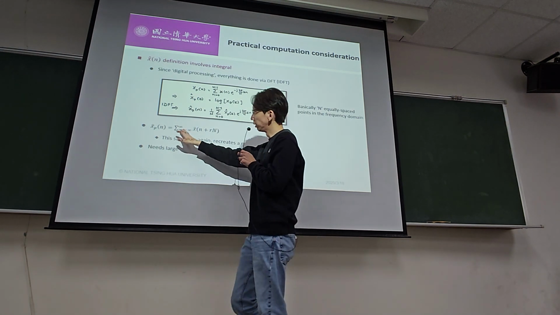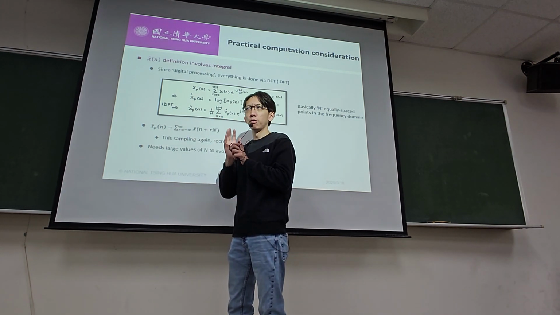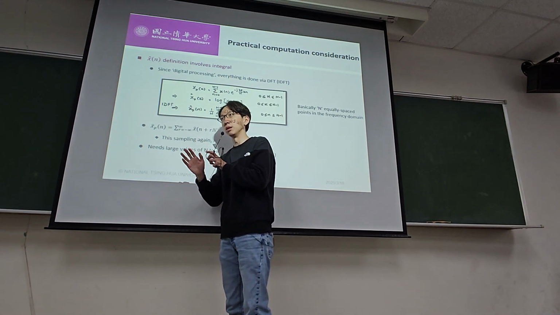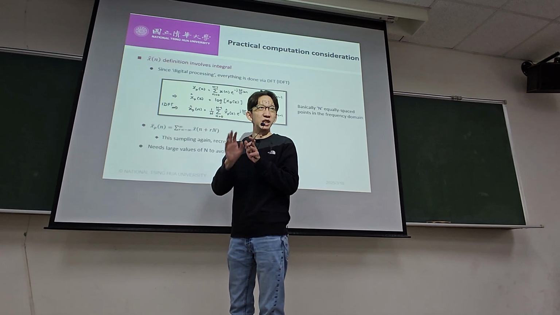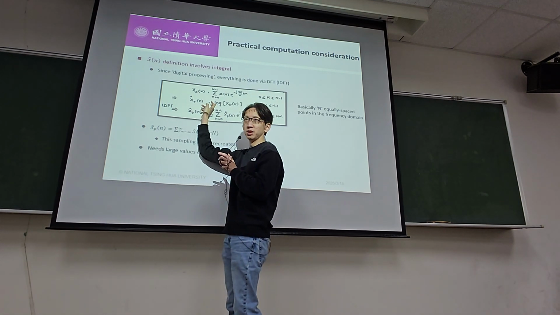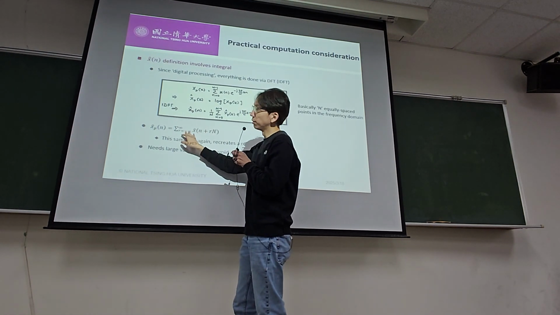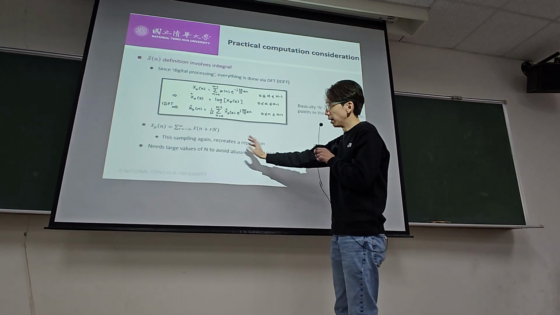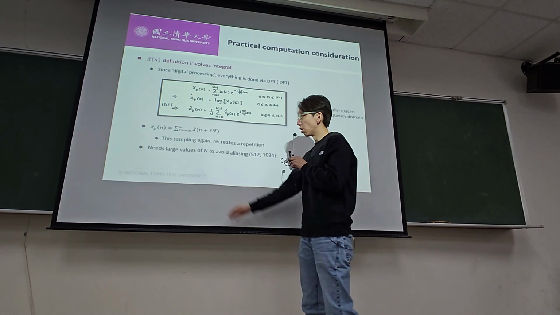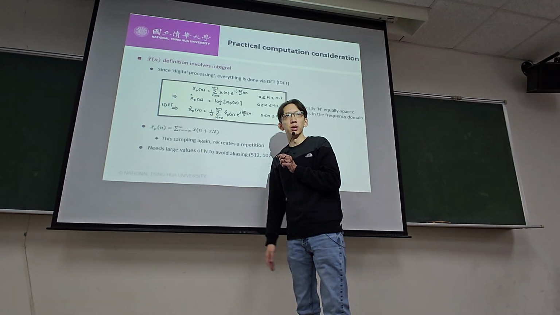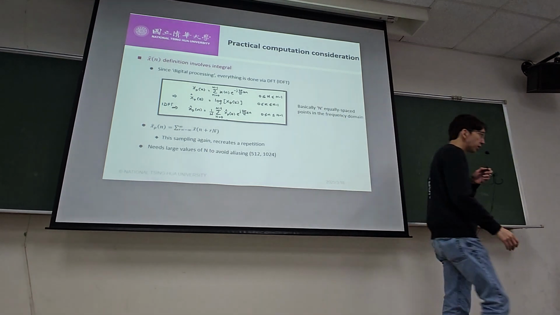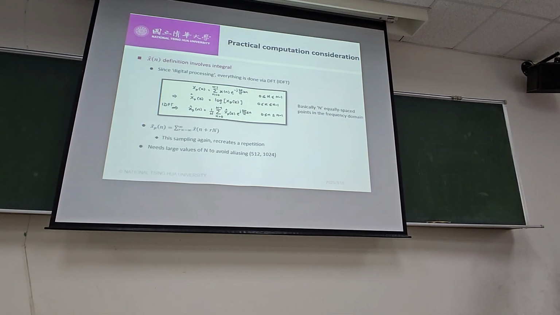Right? So the thing that you know about Fourier transforms, sampling, everything follows almost exactly the same in the cepstrum analysis, because they are the same, except you have a log in between. That's it. So sampling in the frequency domain creates repetition in the complex cepstrum domain. Again, practically, you want a large enough N to avoid aliasing. It's like you want your FFT to have enough points to make sure there's no aliasing back to the original time domain. Very similar. So these are practical computation considerations.